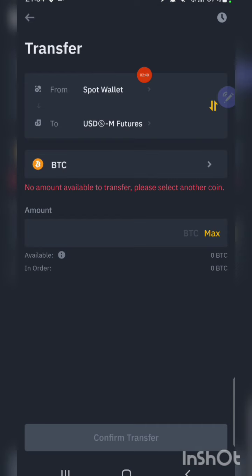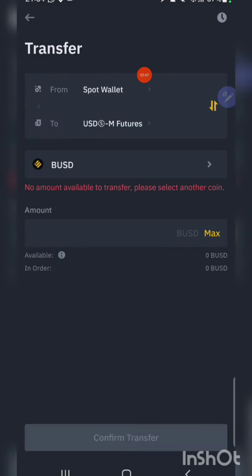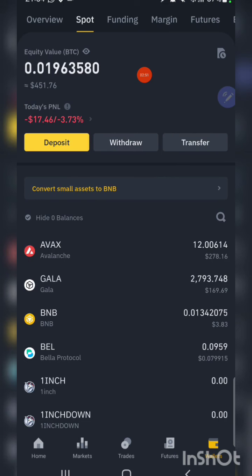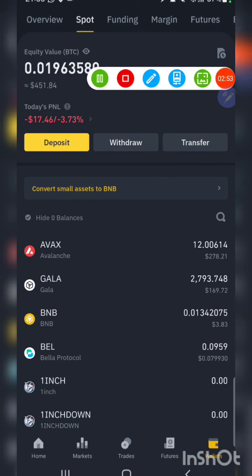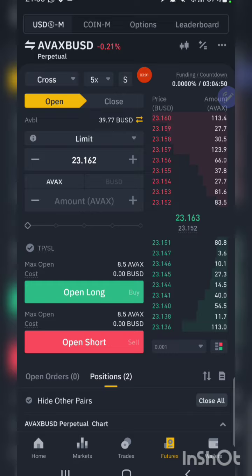Once you select it, you change to whichever asset you are going to trade with, BUSD or so. Then click on maximum and confirm. Automatically it will go to your futures wallet. You can navigate to futures from here or from here. When you click futures, this is the futures zone.